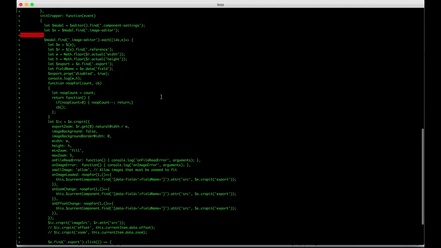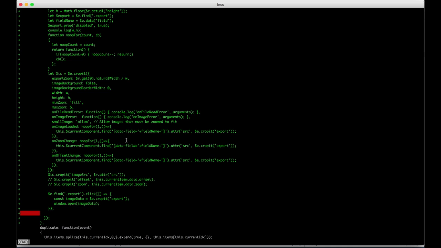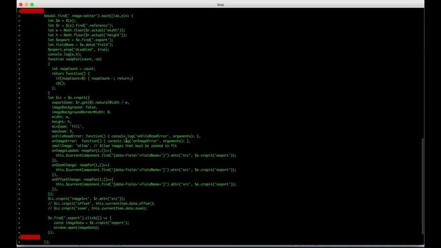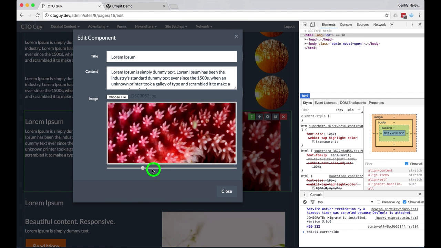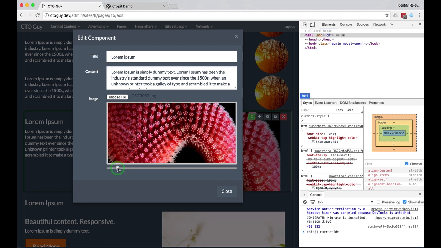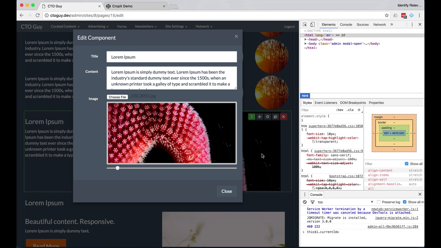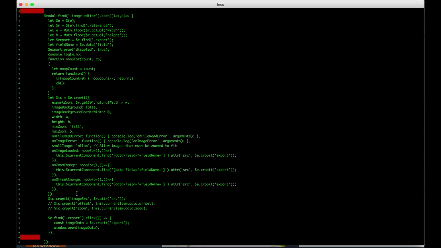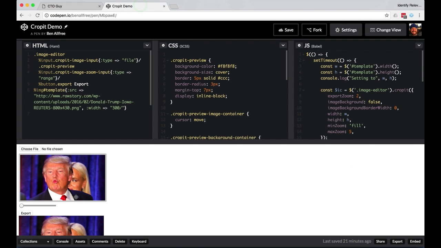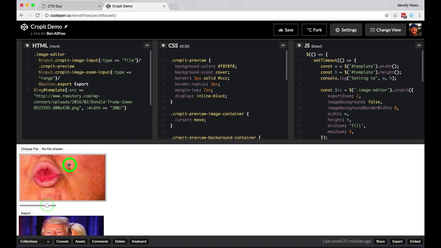And you can see the big chunk of green here is the stuff that I have added, and it took a lot of trial and error. Basically, what this chunk of code does is it takes the image that's here and it puts it into the editor at the same size and preserves the zoom ratio and all of that kind of stuff. And it also makes it so the main image updates when I update the preview here. So that's what all of this does, and it took a huge amount of trial and error that wasn't present in this Crop It demo, right? Because I didn't really anticipate it.